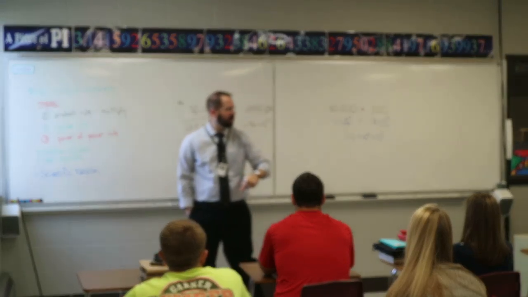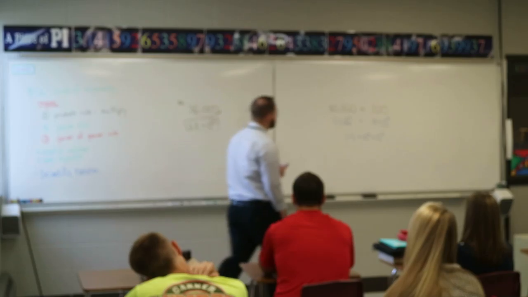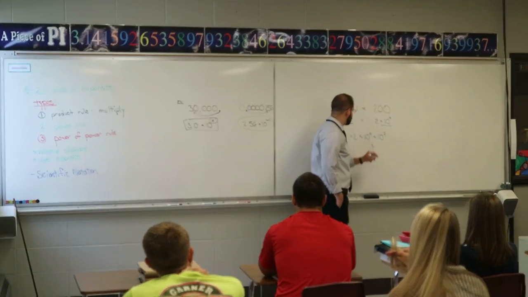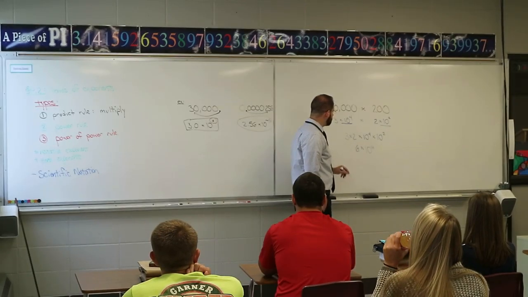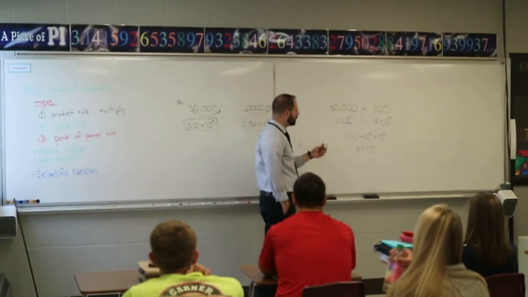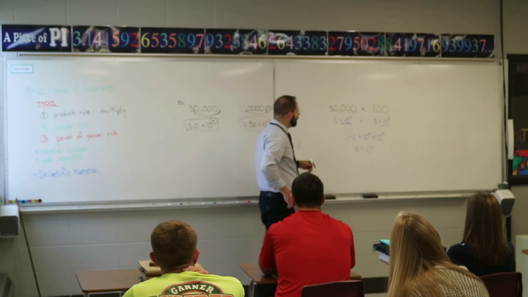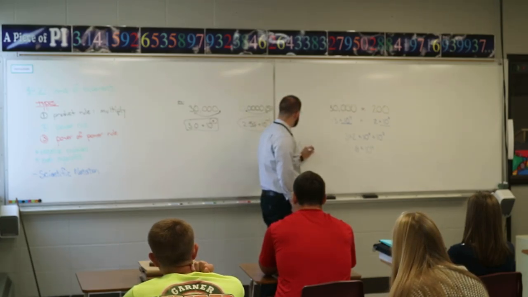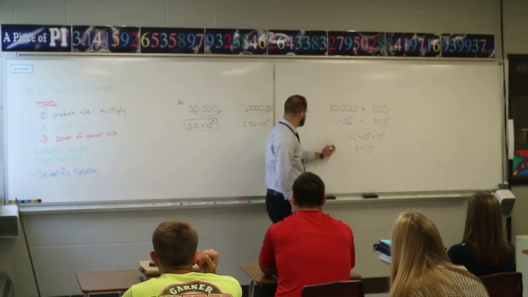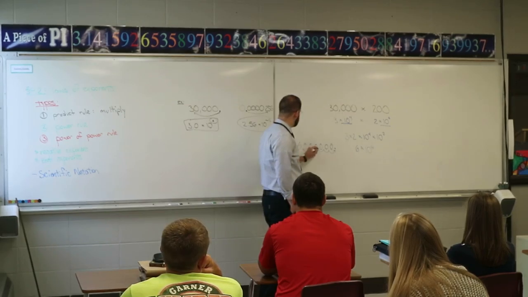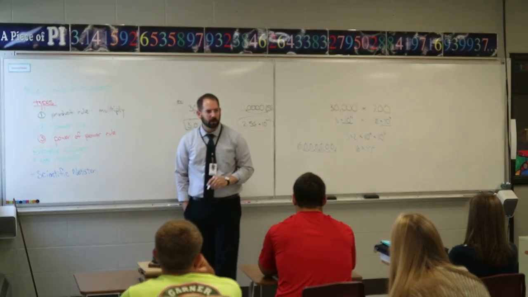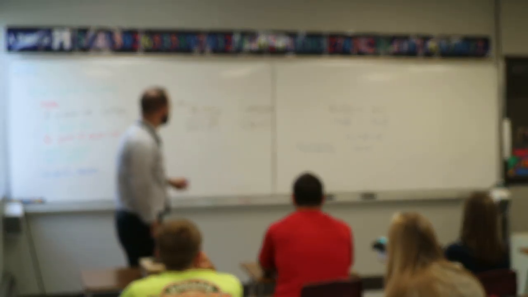So how many 10s do we have now? 6 of them, right? We have 6 tens. Because you just add them, because I don't actually know what the numbers are. And out front, we have 3 times 2, which is 6. Well, if this is the case, for the decimal, the 10 to the 6 means that it's a positive power, so it's a huge number. So we're going to move this decimal back 6 spots. 1, 2, 3, 4, 5, 6. So the decimal will be right here. I'm going to fill in all these little bunny leaps I did with zeros. Makes 6 million anyway.